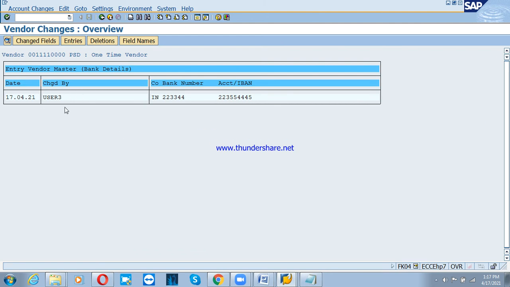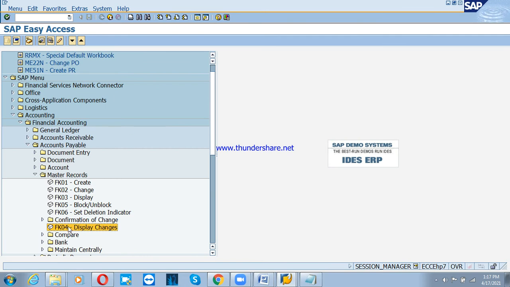Who maintained it? User 3, and he added the bank account number. So this data has been added. If you want to see that, FK04 is the option. There you can see the changes and who did the changes, everything. You can see that in this particular T code.